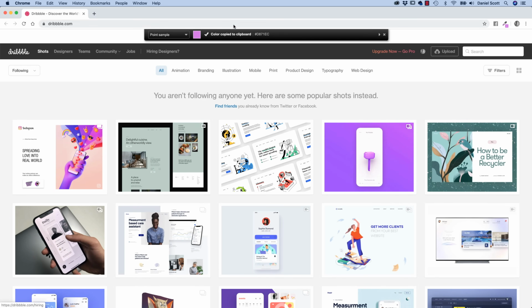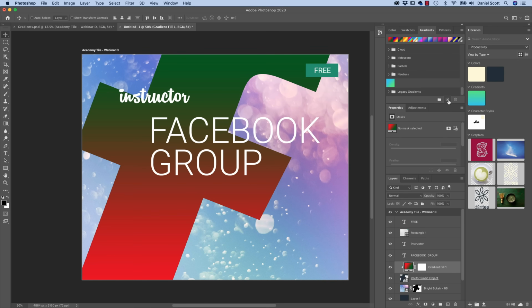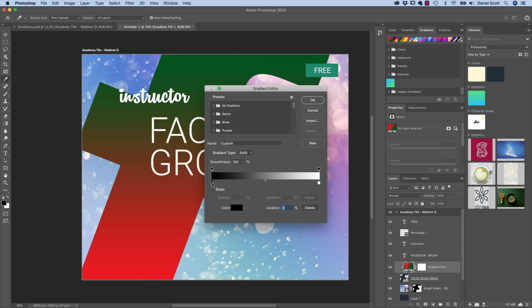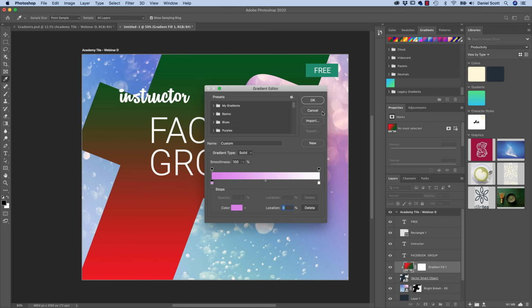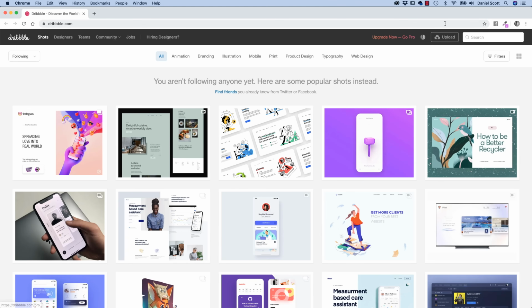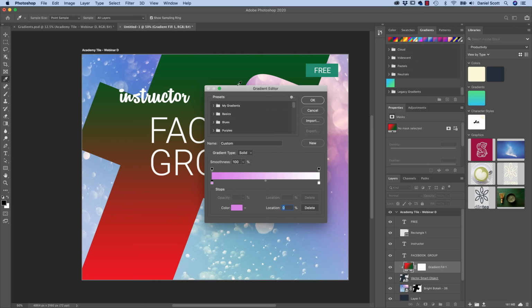You can see it's picked the color and copied it to my clipboard, which is fancy. Go into here, I'm gonna make a new gradient, double click the bottom, just paste it straight in. I'm gonna click OK. Then go back in here and grab the darker version, pick color from page, and grab one of the darker purples. Just copied it to my clipboard.